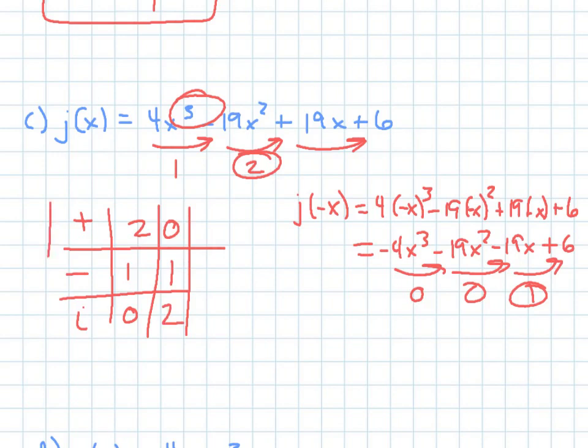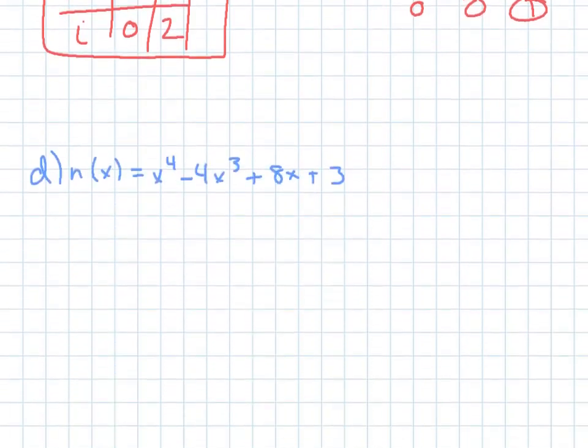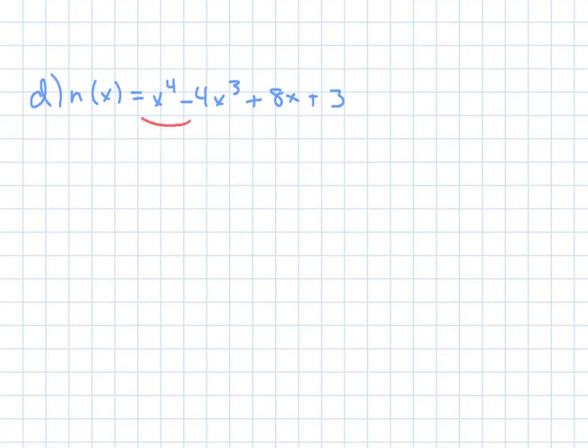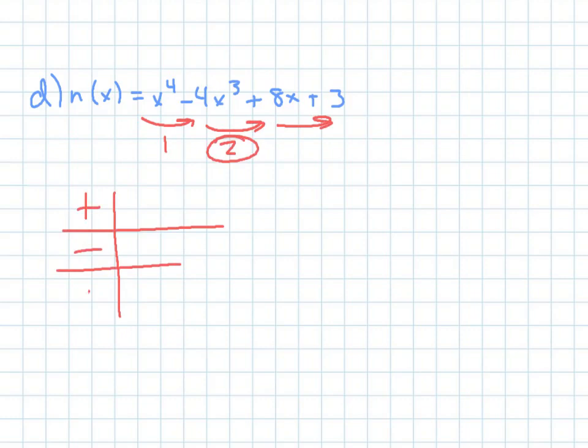But this one, there's only 2 possibilities. So the nice thing about this one is that it gives you a little bit more focus, because you know that there's a negative solution in here, so then you should just try all the negative solutions. It's not ruling out the positives, but you should start with the negatives almost. Okay? And then letter D, there's 1 change, there's 2 changes, there's no changes there. Okay? So there's 2 possible positive real zeros for this one. That's the highest possibility. Let's do the negatives.